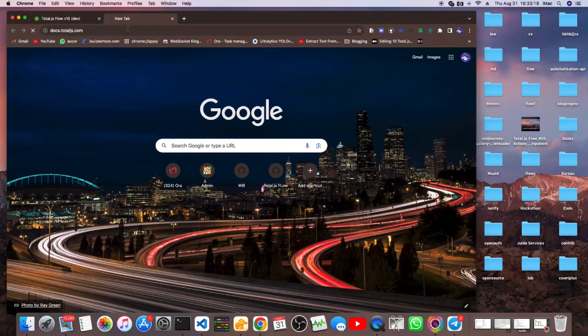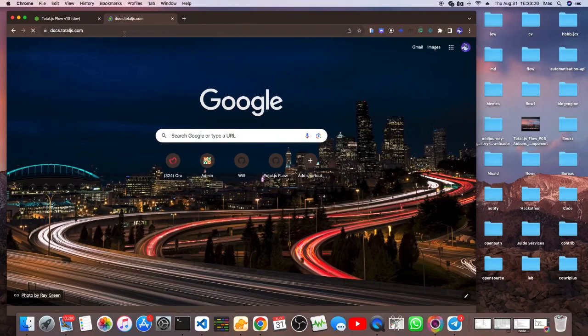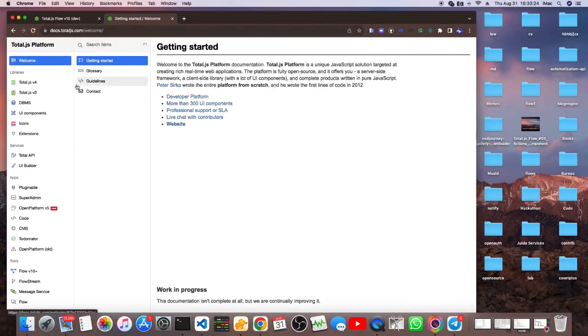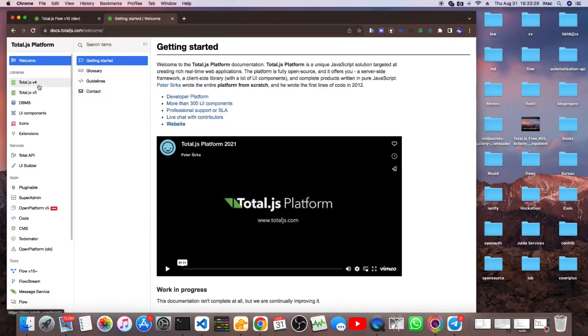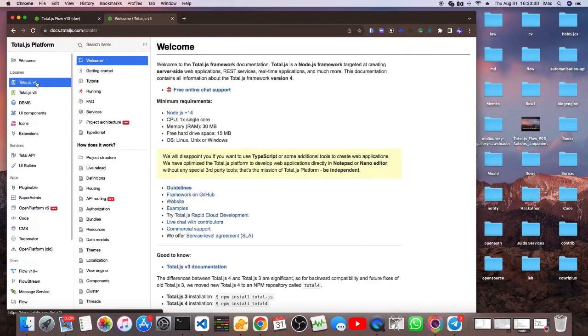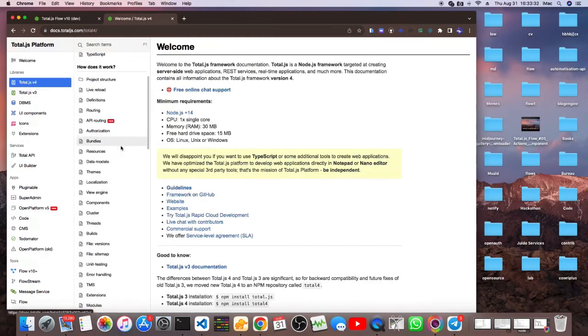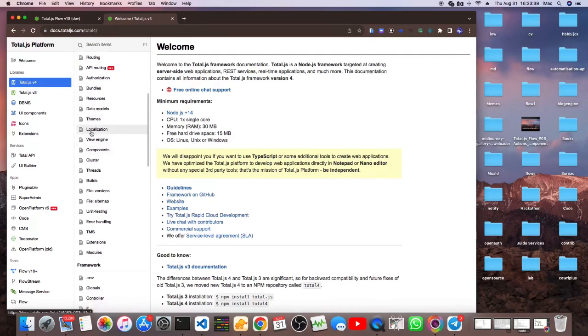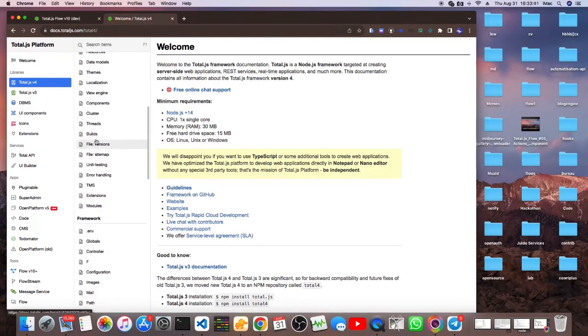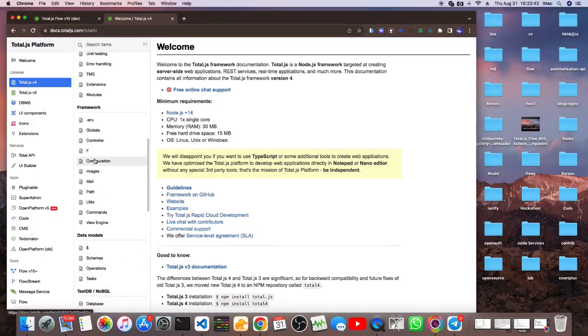Even if it is only the prototypes that Total.js is giving to you, it is already enough, but it is not the prototype only. Total.js 4 is here. You are able to create things like API routing, localization, and a view engine. You can do whatever you want.